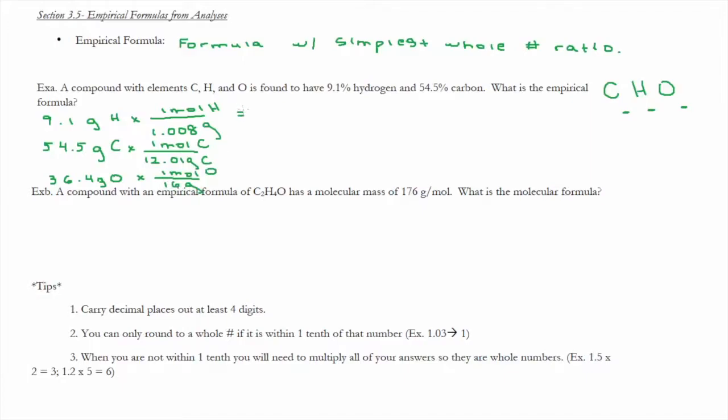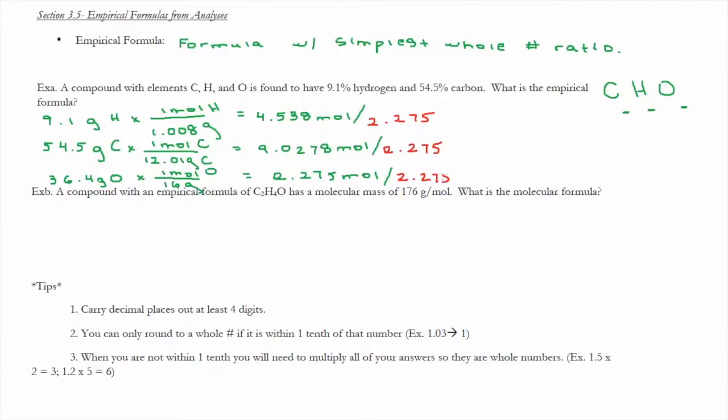So when I find the moles of hydrogen, I get 4.538 moles. For carbon, what I get is 9.0278 moles. And then for oxygen, I get 2.275 moles. And so what I need to do, because you can't just round these values, is divide all of these by my smallest number of moles, and hopefully that'll give me whole numbers, because you can't just round this to 5, this to 9, and this to 2. Okay? So I'm going to divide by 2.275, because that's my smallest number of moles.